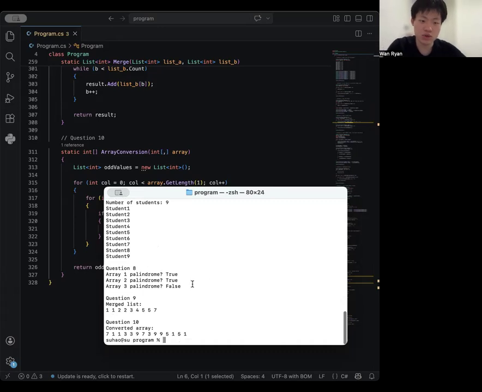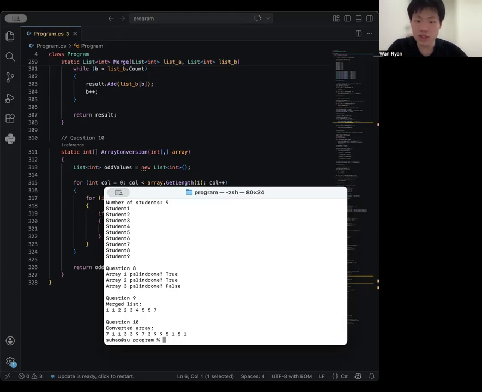It's a pattern: true, true, false. Question 9, merge list, correct. Question 10, convert array, 7 11 3 3 9 7 3 9 9 5 15 1, correct.